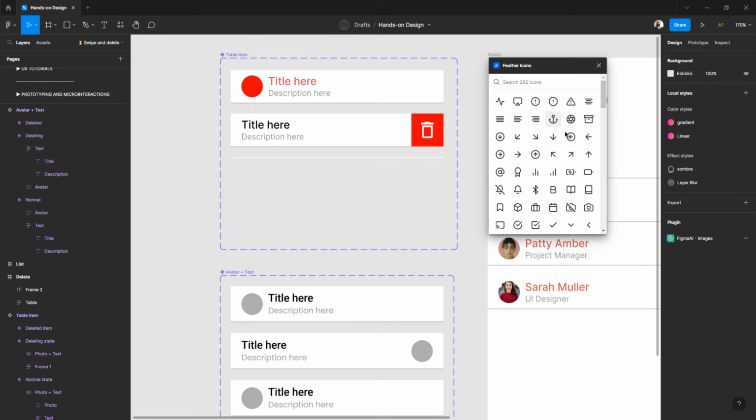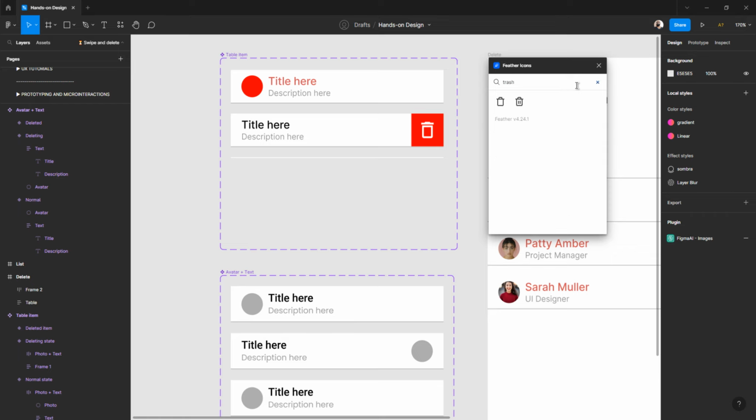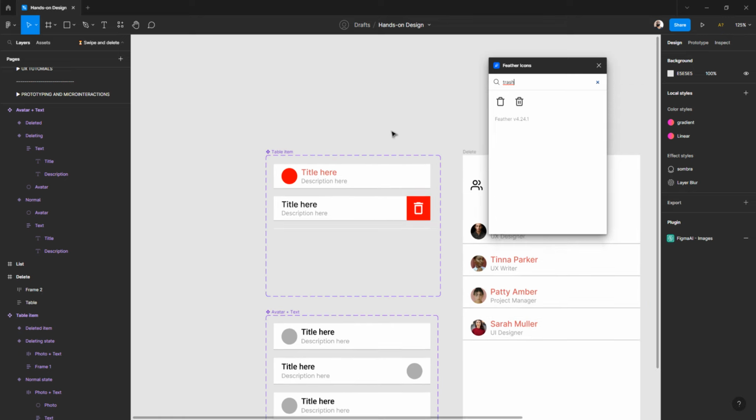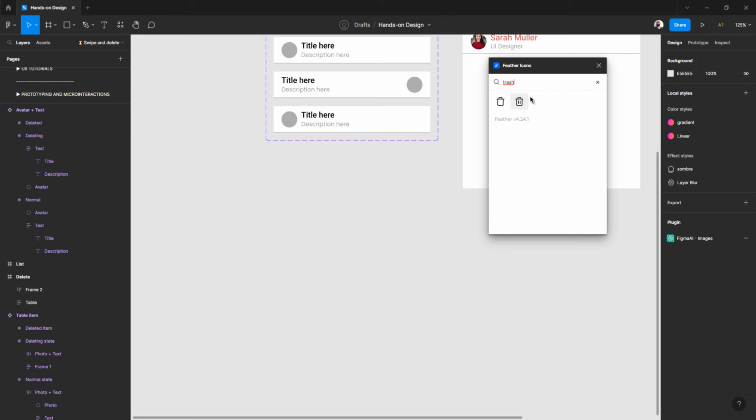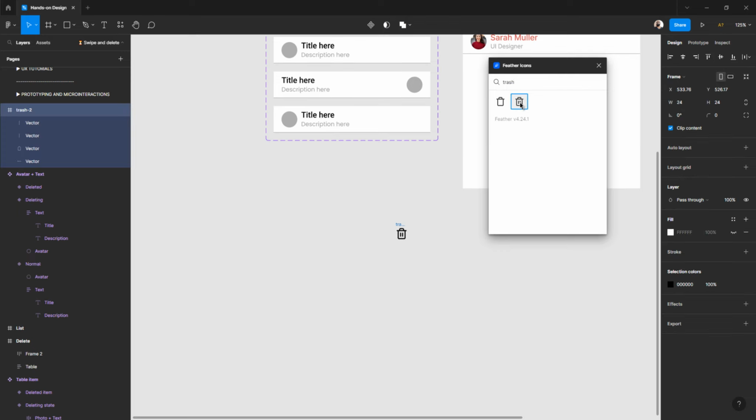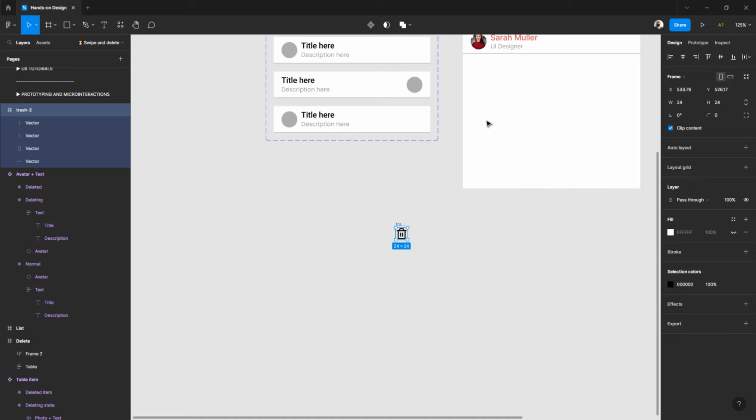Now we have cool icons to use. Let's type here trash. So we got two different types. So let's see. I think that I will use this one. I like this. So we got this trash. Cool. We can close this window.